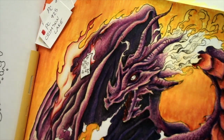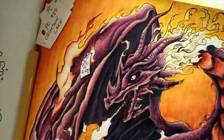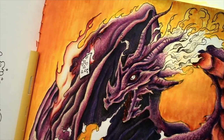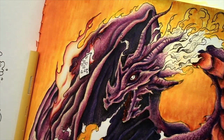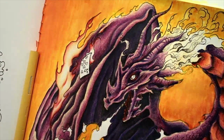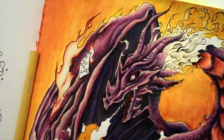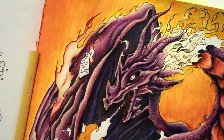Okay, so I think, can't quite remember, but I think we only put the base on that, which was the crimson red. I'm going to have to get this stuff here. Let me put my swatch cards in order. So I'm just going to go from dark to dark purple. The crimson red and the crimson lake are actually really similar. We probably only need one of those. I don't know which one I was using though, so I'm just going to continue with both. That one, and then this as well.